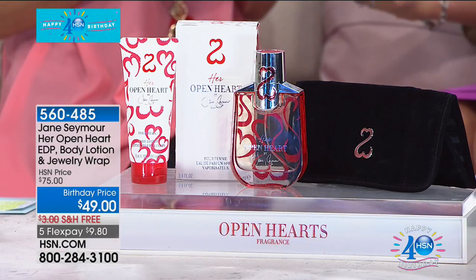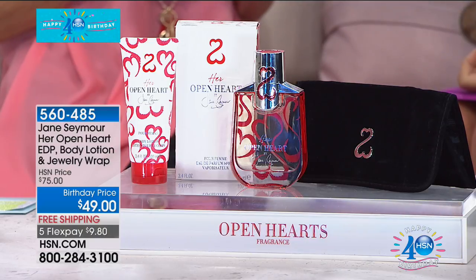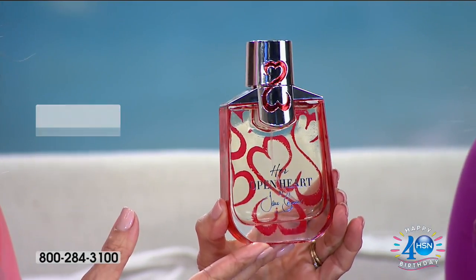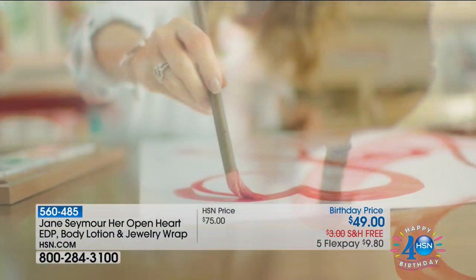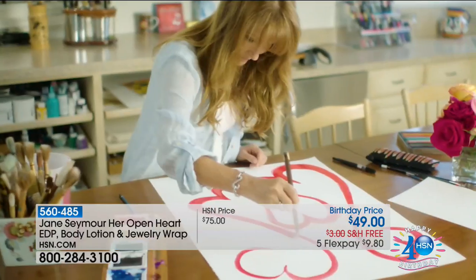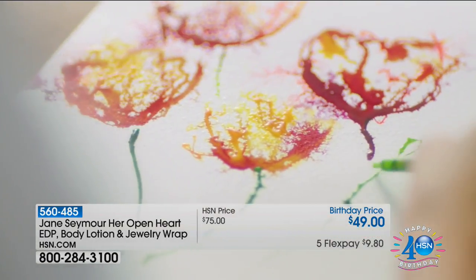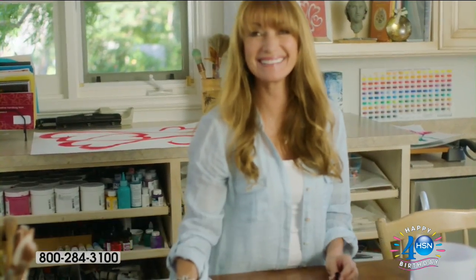All ages love it — one of them is four years old and after her shower she has to have a little bit of fragrance. So this has become the family fragrance. It's my mother's legacy too — she always said that in life, with all its challenges, if you can accept what's happened, open your heart, and reach out to help other people, it brings purpose and happiness into your life. This is a celebration of that. These funny squiggly things on the bottle — that's my painting. I paint open hearts.